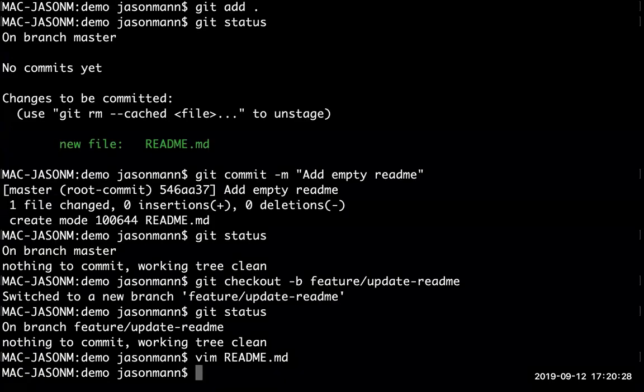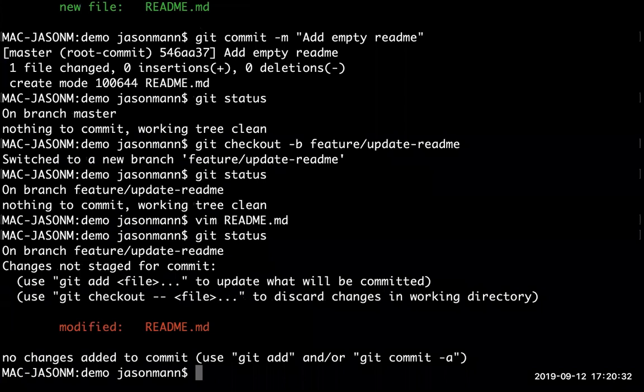I'm going to use Vim here, which is not always fun, but any text editor will do. We just need to make a quick edit to this file. I'm going to just add a quick heading. This is a Markdown file, so I'll add a heading in Markdown that says expenses tracking app, because that's what our repo represents. And once I've done that, I will hit escape. I will write that, and I will quit. And now if I run a git status, we can see that that README file has been modified.